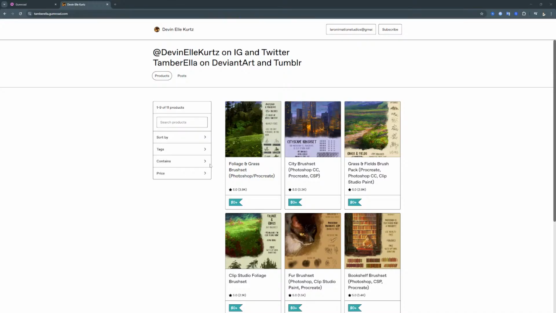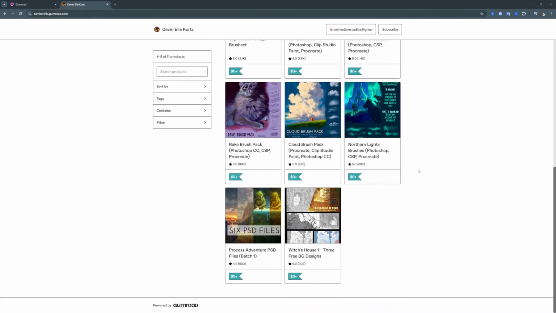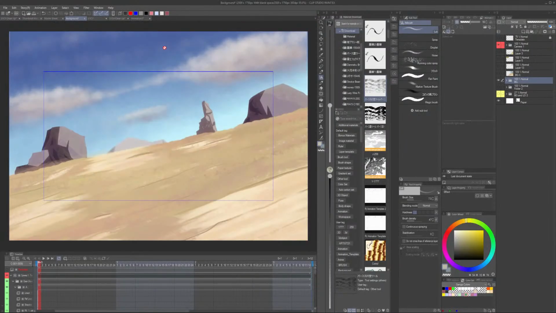If you have a brush that works for everything, whatever you paint, so be it. But for me, I like to make sure that when I'm painting certain stuff, I have the proper texture, the proper brush for it. I don't need to make everything from scratch.